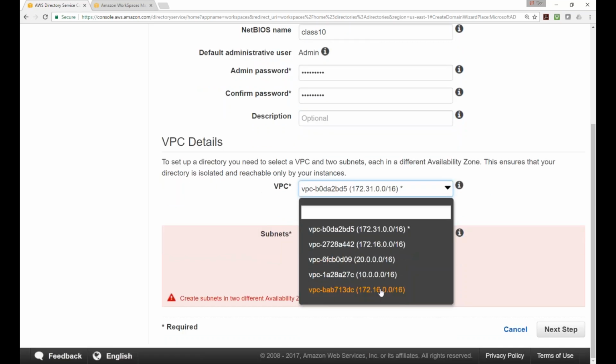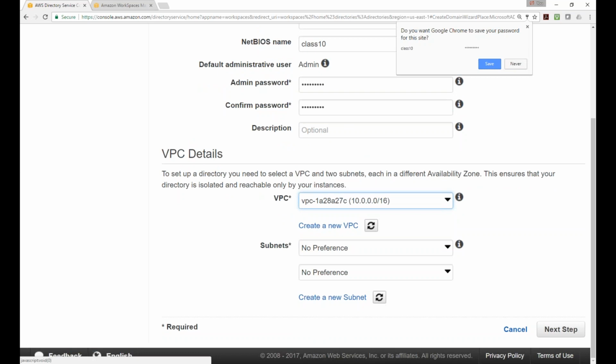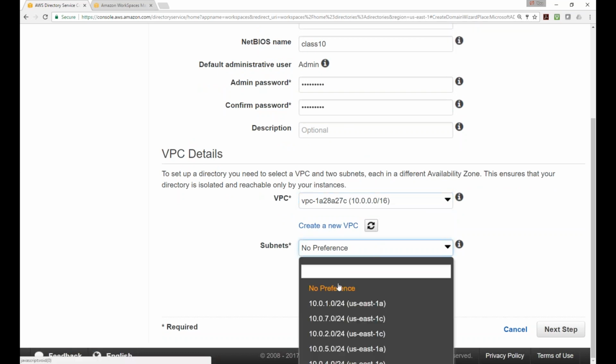Anybody remember what was our VPC ID? I think this is the one, right? Okay. You want to specify some subnets. I don't know what subnets you want to do.